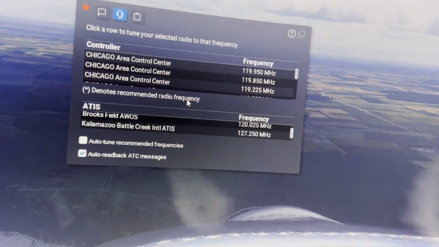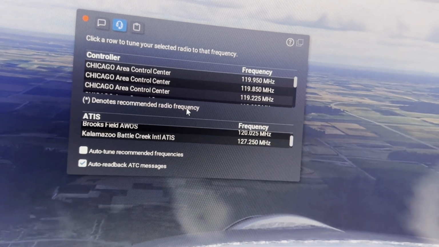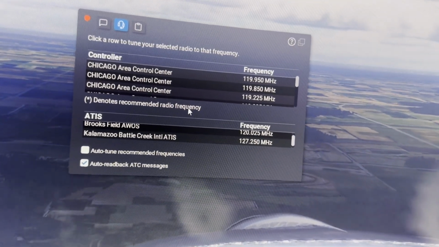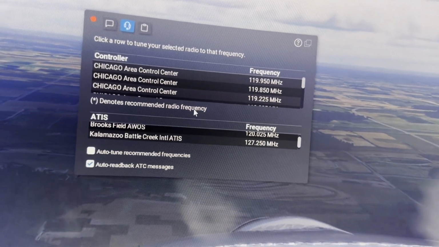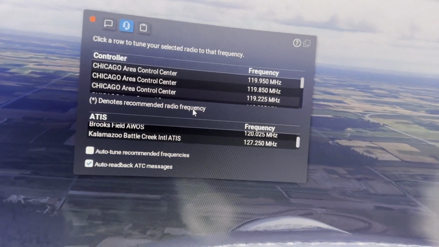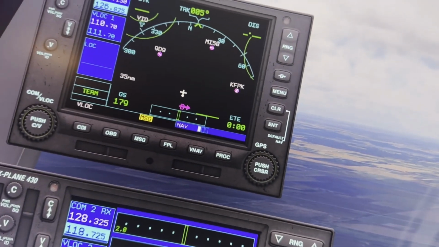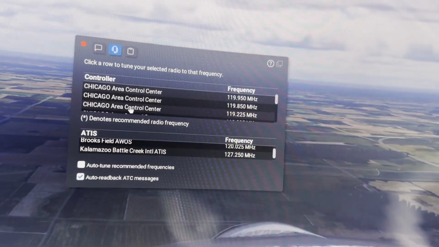So if you're using it, I think it would be okay, but it seems like you'd have to have a free hand. I don't think it would work well with VR, and you just have to be on top of that. I still think Pilot Edge probably would be the way to go, and then have it set up so that you can manually spin up the frequencies, because you're not gonna have this crap in a real aircraft.